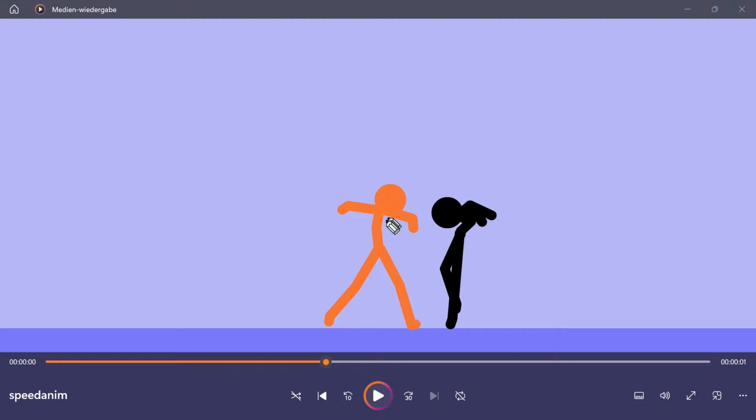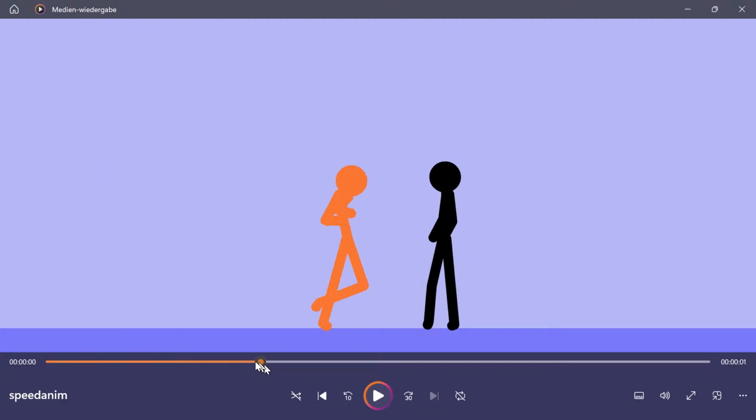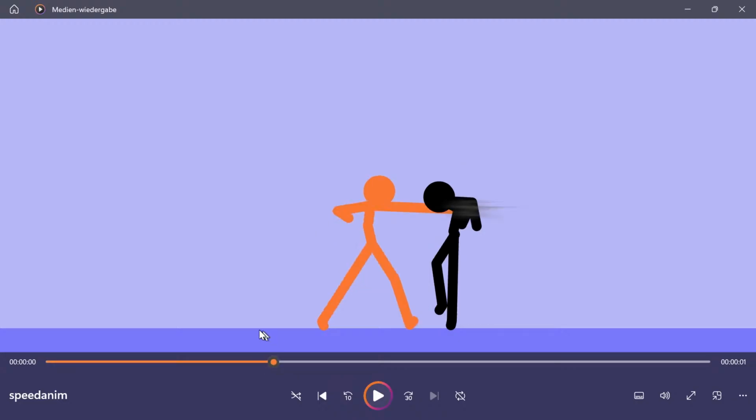Finally, now I can show this. I would go for something like this. But let's see how the arm was before the attack. Okay. Then I would also move this arm back down. So right here. Oops.